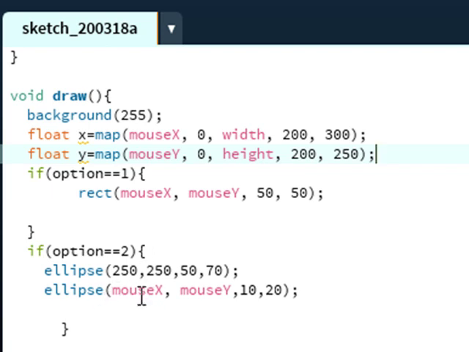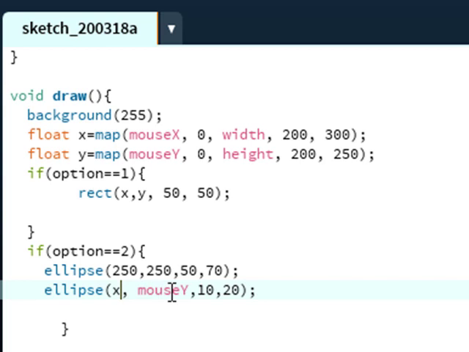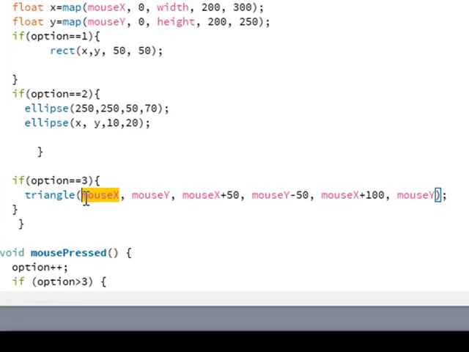Okay, now I need to use those variables. So instead of having mouse X and mouse Y in my shape, I'm going to have X and Y. X and Y, oops, not U, X and Y. I'll change all of these.